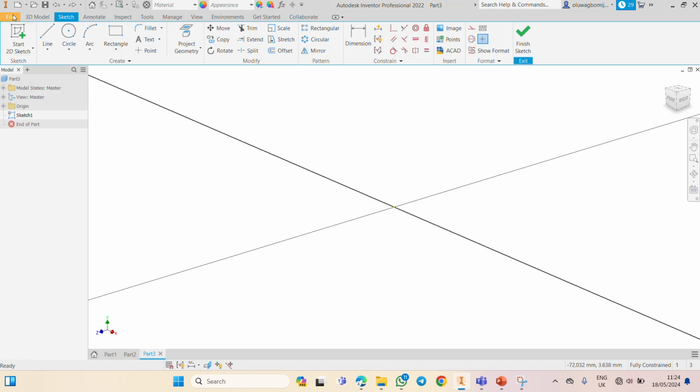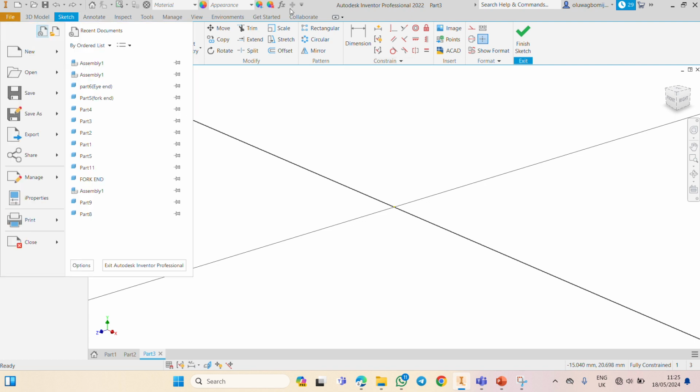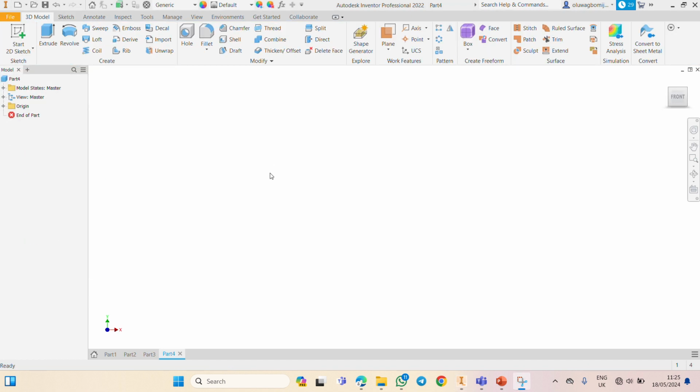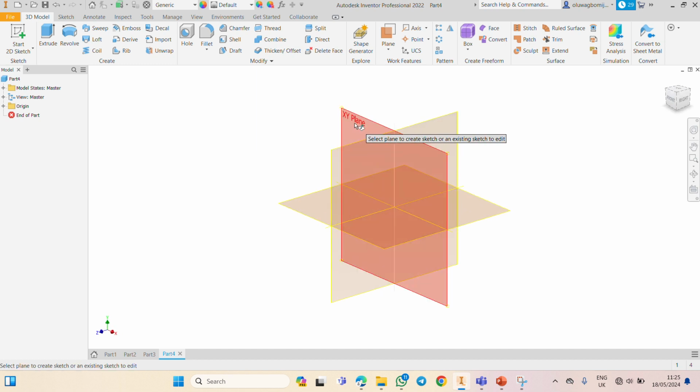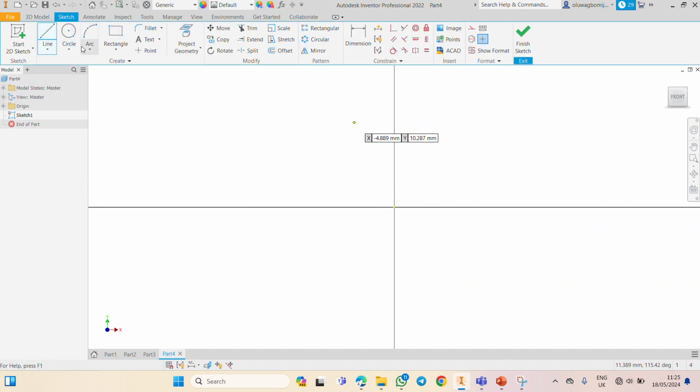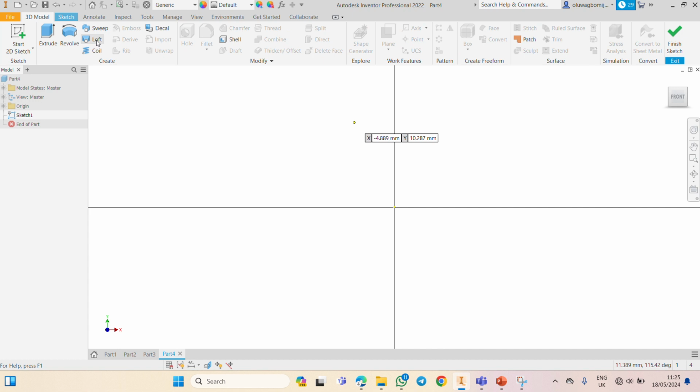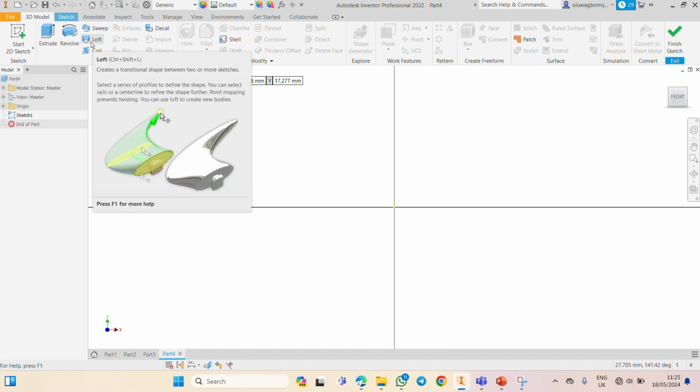Let's create a new sketch. So creating a new sketch, I'm going to make use of display. So now, starting with the LOFT tool: what the LOFT does is it joins two ends and creates a solid shape in between them. So now let's have our first example using two circular ends.